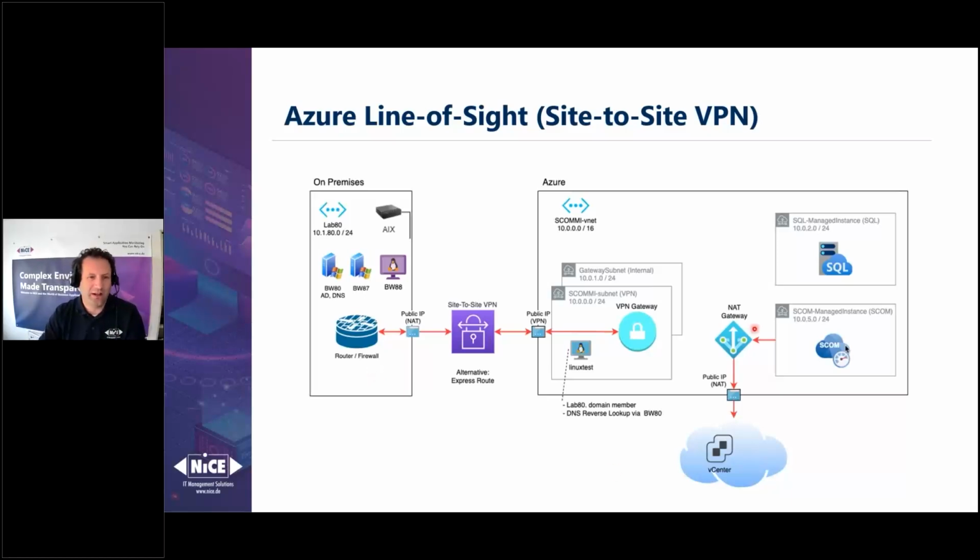We have added an additional gateway, which goes out to different environments. For example, we have a virtualized VMware environment with vSphere sitting in another environment, so we can pull that in as well. The idea is to do hybrid monitoring and multi-cloud monitoring from within Azure. But again, it could also run on Amazon AWS, because it's a management server.